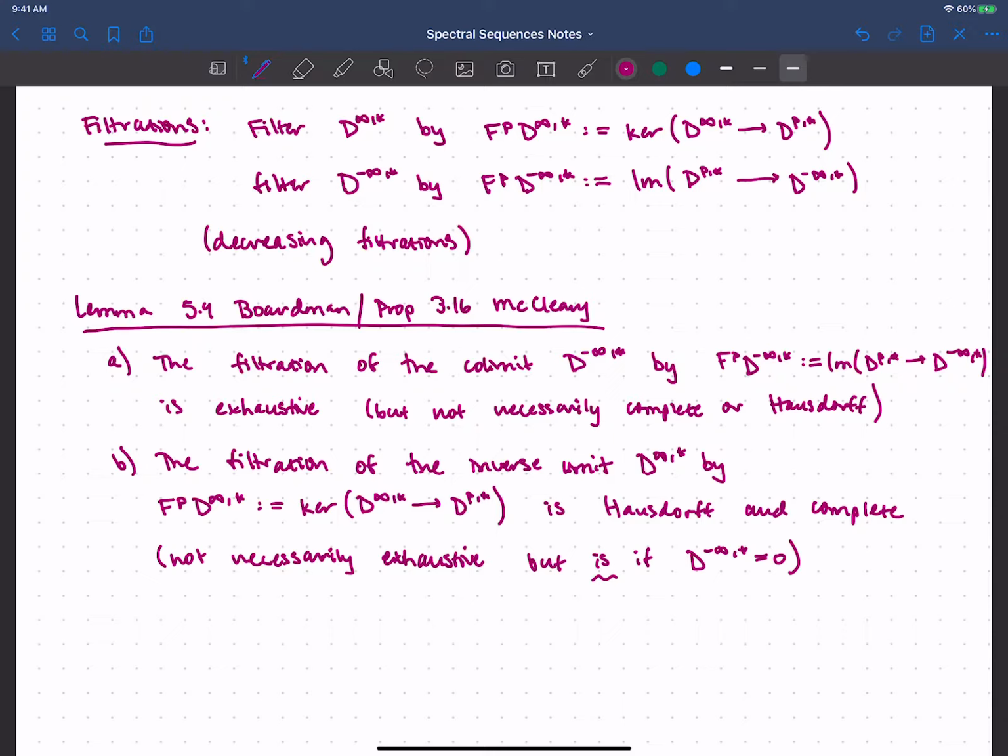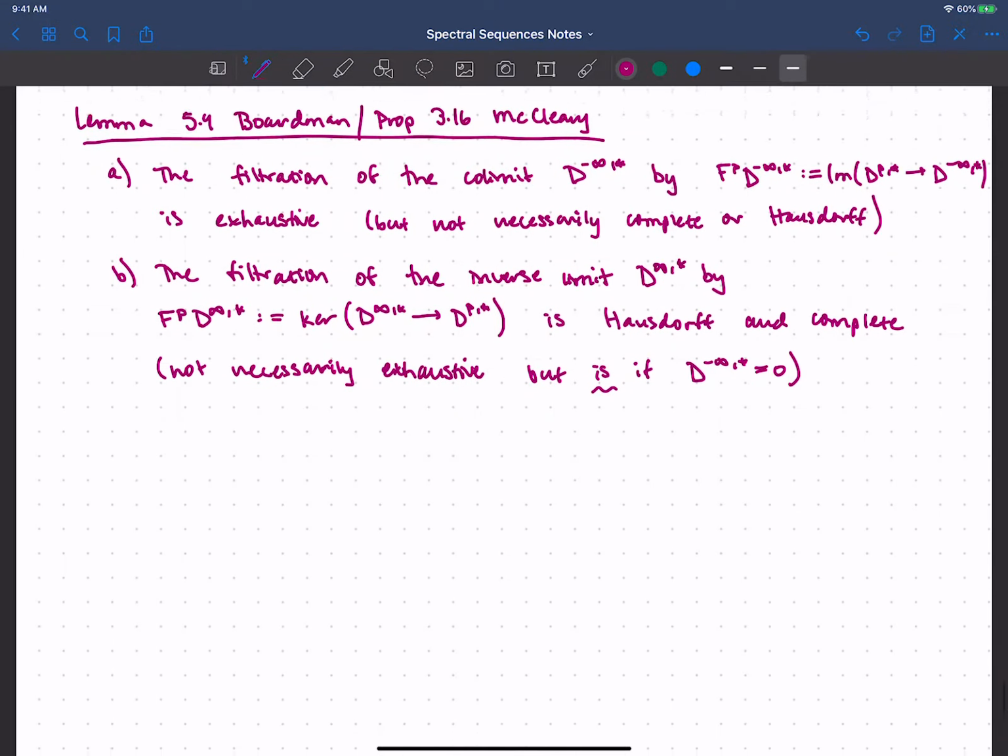Actually, it's worth pausing and emphasizing that right now. What did we need to have a spectral sequence that converges strongly? We needed a filtration where we identify the filtration quotients with the E infinity page, and that filtration had to be exhaustive, Hausdorff, and complete. So once we identify the filtration quotients with the E infinity terms that agree with what we said from our exact couple, then indeed we get strong convergence to this inverse limit. So that's nice. Well, that depends on some things about identifying the E infinity pages and E infinity terms. And then remember that if we don't have finitely many things, we could run into some trouble. So let me continue on here.